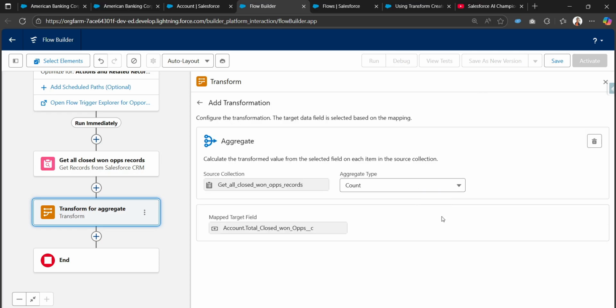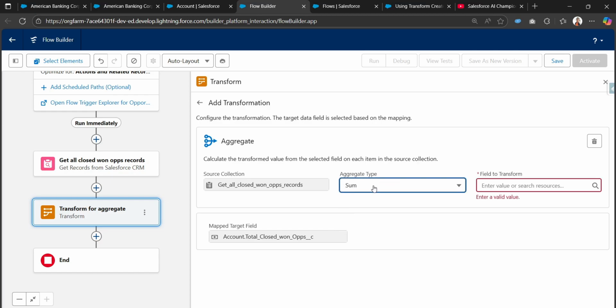On clicking on this field I will be redirected to the add transformation screen, in which we can use our respective aggregate type. We can calculate the transformed value from the selected field on each item in the source collection. In the aggregate type we can choose two types of aggregation, count and sum. Since in our case I need to sum up all the amount values of the opportunities, I'll be selecting the sum.